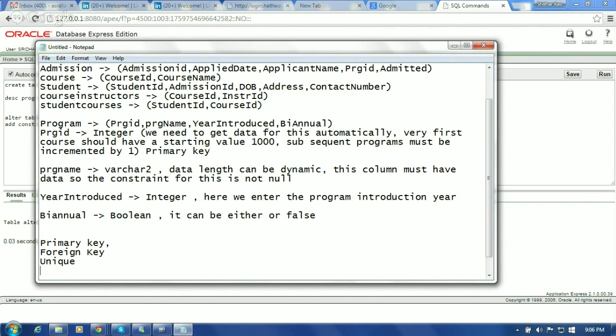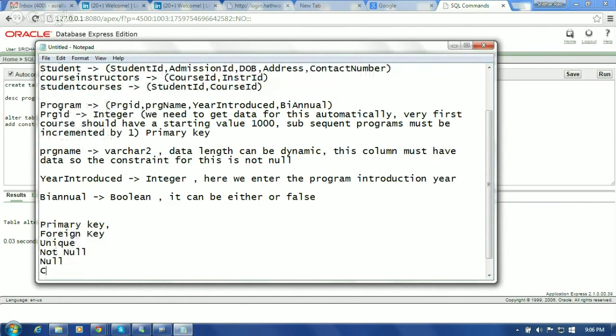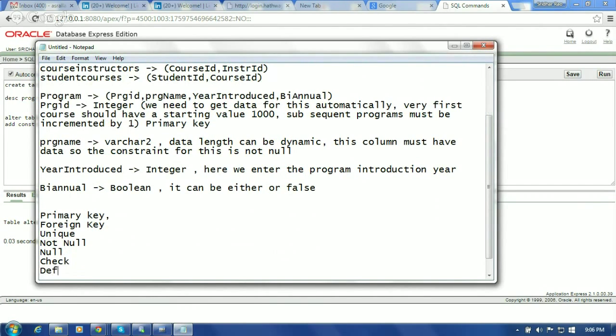Then we have not null and null constraints. Then the check constraint. One more is default. Like these, you can apply constraints on the columns. Primary key, foreign key, unique, not null, null, and default are called integrity constraints, whereas a check constraint is a domain constraint. Like this, you can apply these 6 different constraints wherever they are needed.